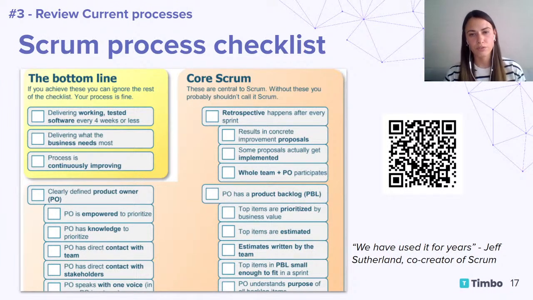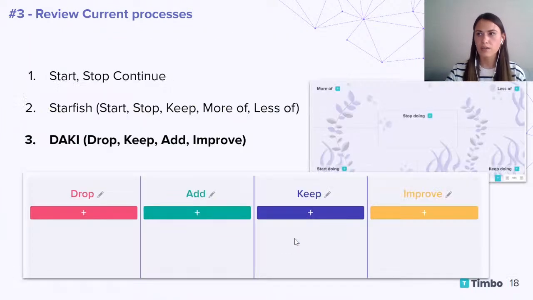This one is also great if you are new to Scrum and your company has just started adopting it. It's great for you to check where you are and how you are succeeding with that. So all of these are techniques for giving you inspiration. When you understand the problems you have, you can come back to action-oriented techniques, and you can use them again when your team knows what they should start doing or stop doing.